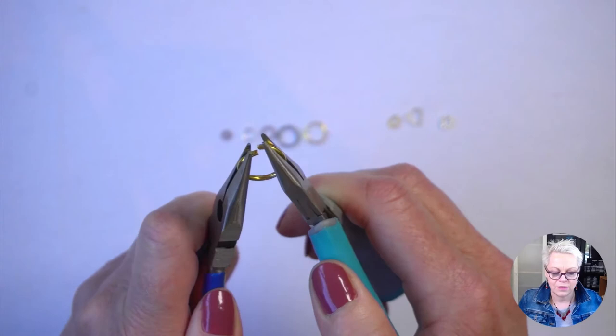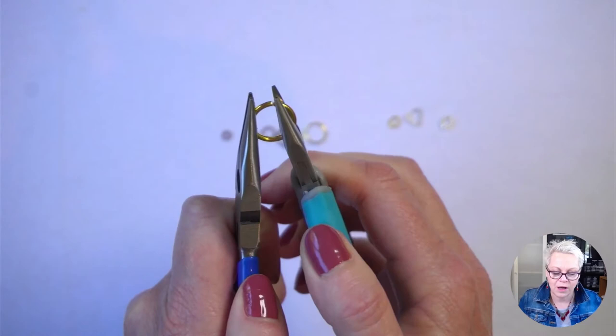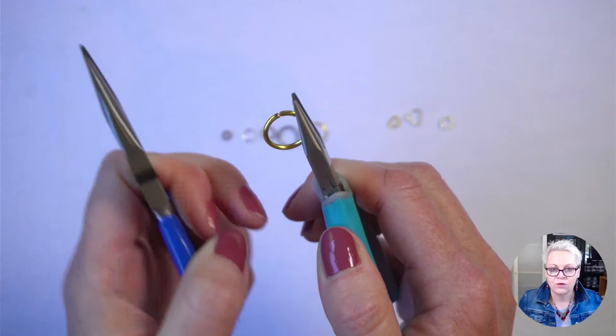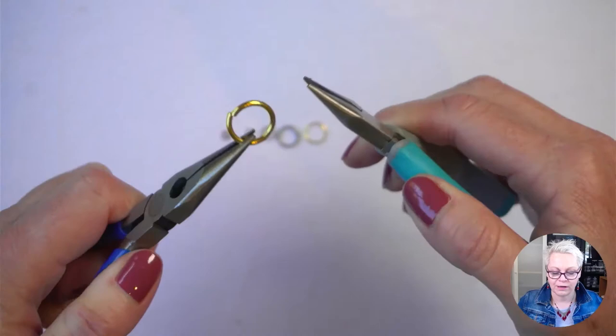So what I'm going to do here, see that it's not quite closed there? To close it properly, what I'm going to do is wiggle up and down and push slightly towards the other pliers as I go until I feel it, and you will feel it, kind of grate against the other side of the ring. Now it's important when you open and close a jump ring that you don't hold your pliers like this. If I hold my jump ring like this and I try to open it, I'm actually going to bend my jump ring in the process.